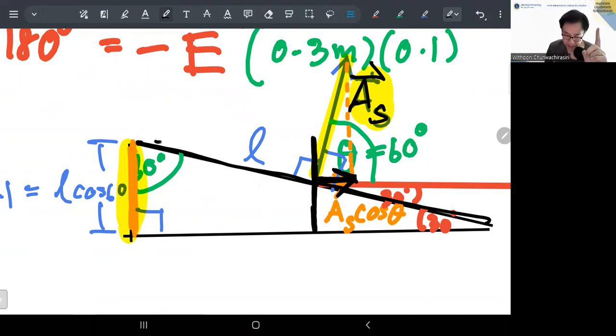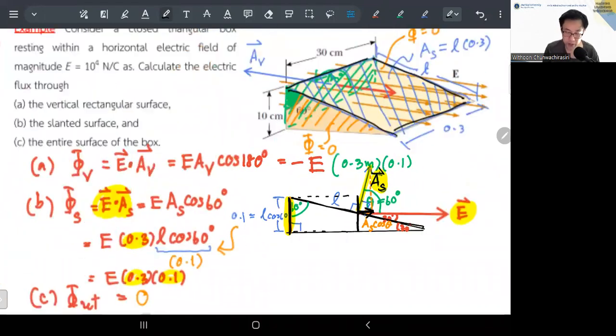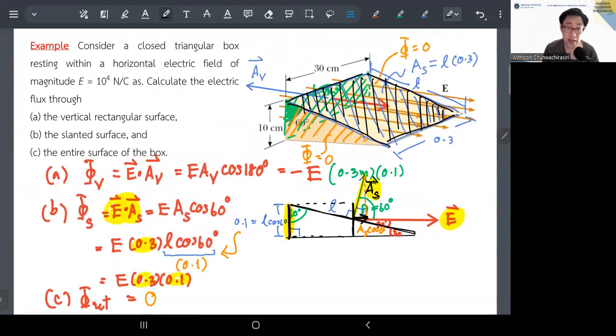And if I slide this one to the left, there's no doubt it is this piece of area over here. So this is the reason why, when you take only the component of the slanted surface vector that is pointing in the same direction as E, at the end you only have to take care of the area that I'm highlighting in black right now. Super dark area over here. That is the piece of area that you took into your calculation. But how can I imagine this piece of area came about? Even though you saw it came from geometry to trigonometry, you do the cosine theta, and on and on.